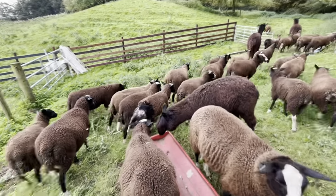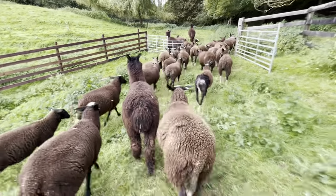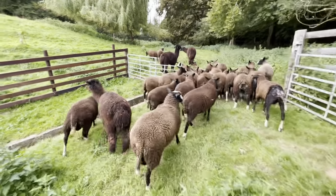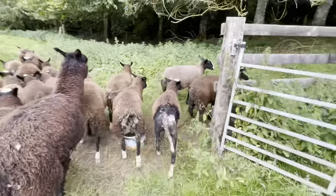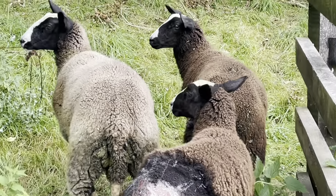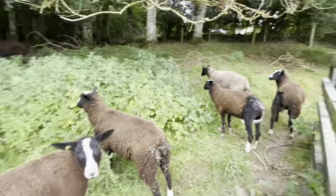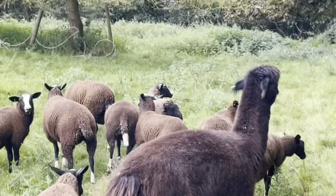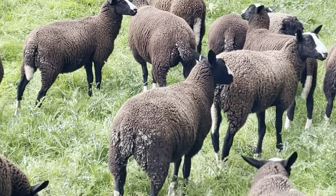You can see the bare-bottomed ones. There's her. There's three of them. She's the one I did the other day. Come on. That's that one there. That's the one that had a tiny bit of fly strike on it. Gave him insecticide. And then the last one is, oh, she's up over there. You can see her black bottom. Anyway, there we go.